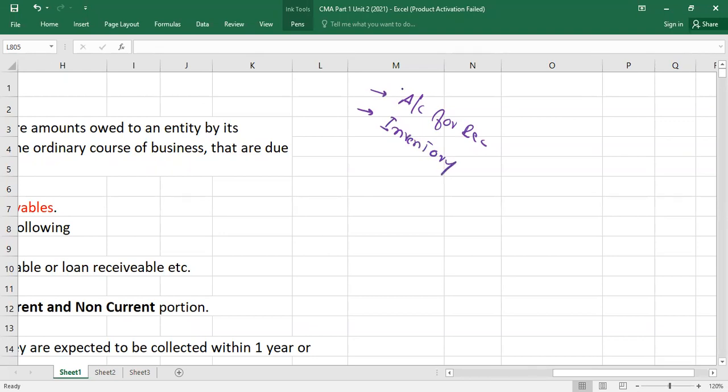Okay. So we are going to cover accounting for receivables in this lecture. At the end, I will guide you on how to use the software, and you have to do the question for which topic. So here we go.